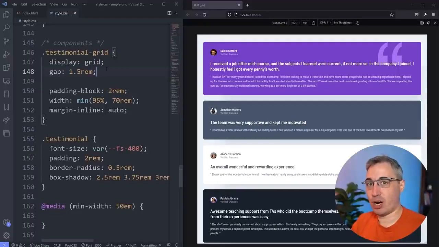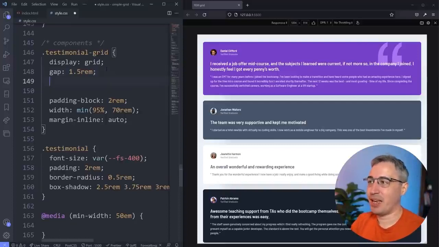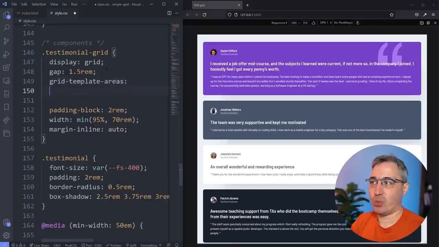This is when you need more complex layouts with a little bit more happening, where things change a little bit more. So we're going to break away from the actual design as well a little bit with this one. And what I'm going to do is actually set up some grid template areas. With grid template areas, the syntax is a little weird, but I always put it onto its own line.